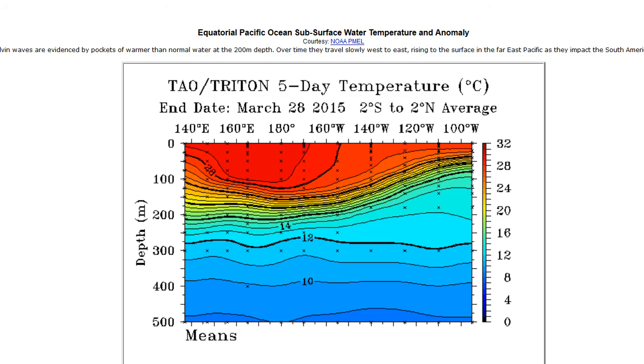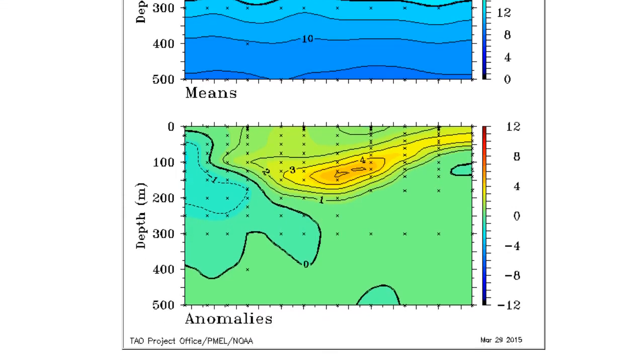And though the surface warming is interesting, it's the subsurface temperature profile that really is what's driving everything. These are absolute temperatures. This is the West Pacific here, the East Pacific here, down 100, 200, 300 meters. Big pool of warm water right here, and warm water also, but much shallower in the East Pacific. But again, like the other charts we've seen, it's not the absolute temperatures. It is the anomalies, differences from normal.